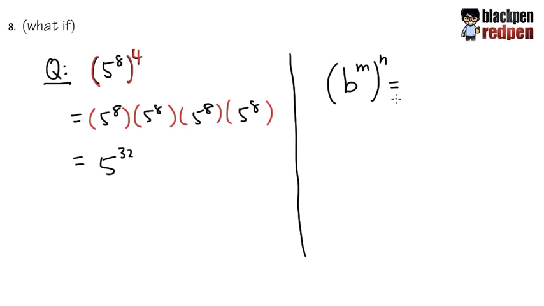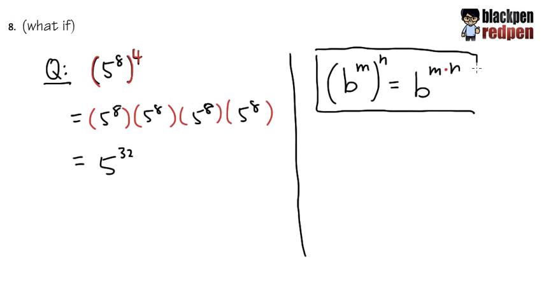In this situation, we first keep the base to be the same, and then what we do is we multiply these two exponents. So we can write down the m right here, and then we multiply with the other exponent, which is the n power. So this is the power to the power situation. We are just going to multiply the powers.